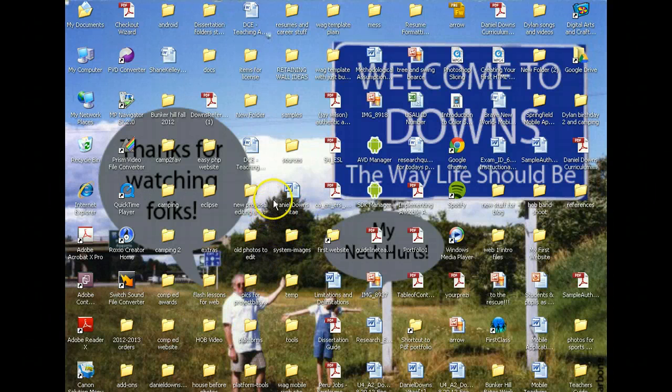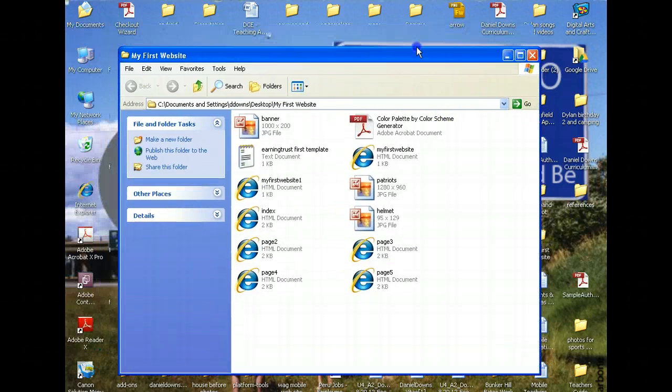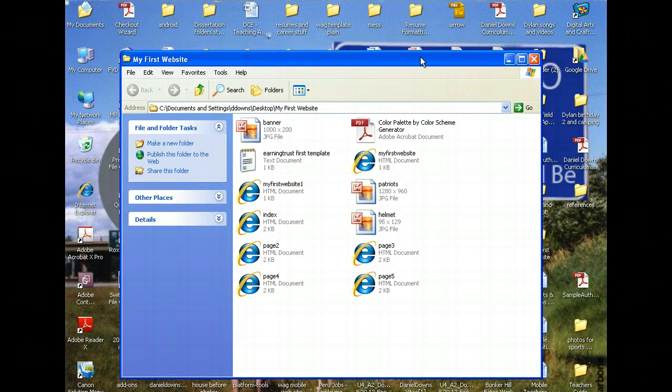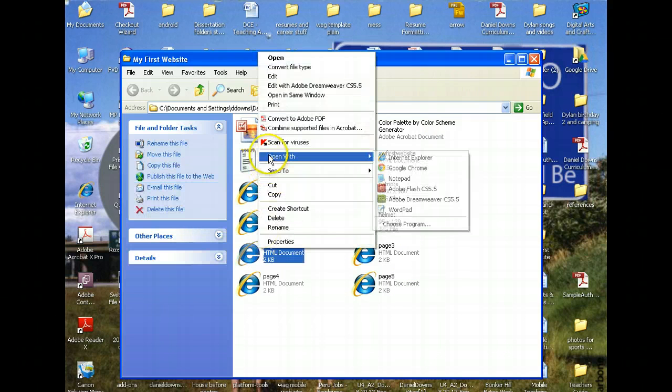All right, where is my web page here? My first website. All right, here's my folder. Yesterday we made all our pages, all right? Now I'm going to take one of these pages and remove things on the page because I don't want it on page 2. I'm going to put this content on page 2. You can do it wherever you'd like to as long as you have it in your website somewhere.